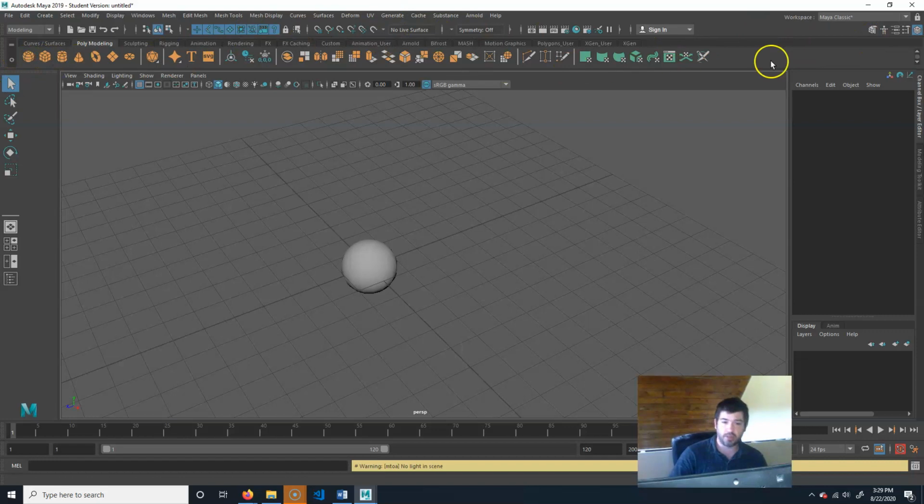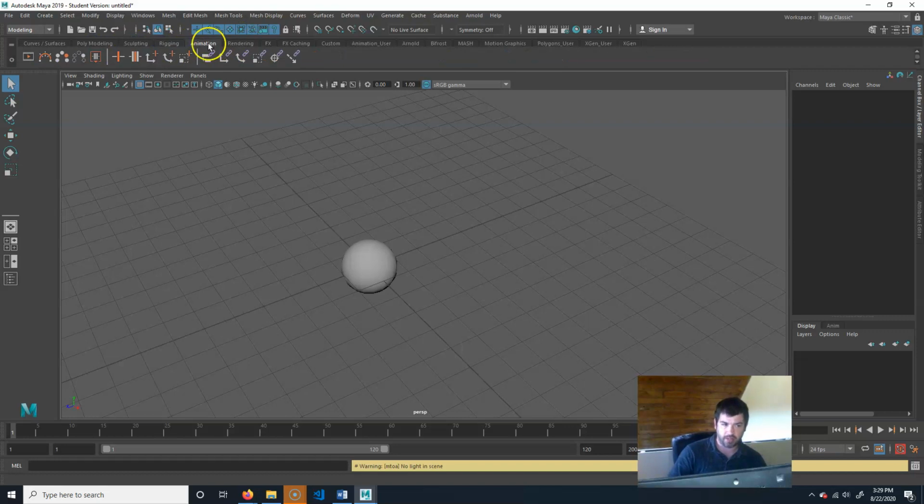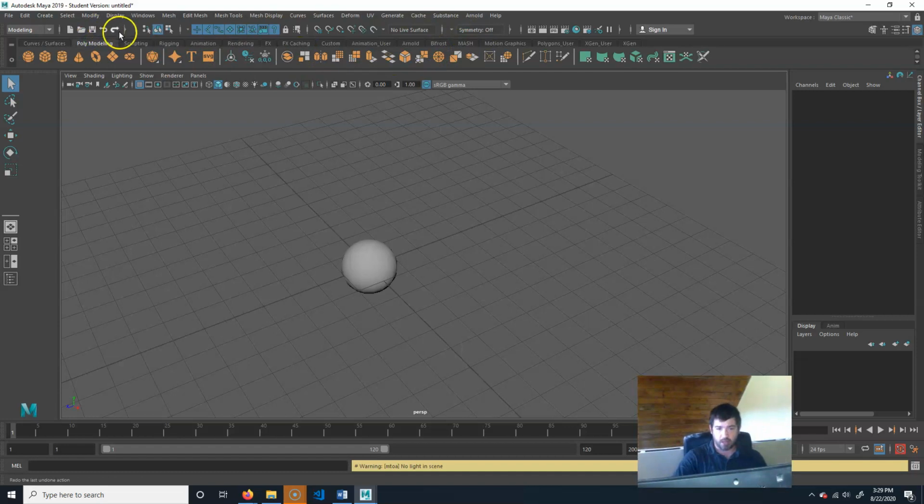Next, what we have is what we call the shelf. The shelf is super handy. Use that a whole ton. It's really cool. So much like the menu sets, you'll see there's ones for different things, right? So different things you might be doing at a time. So like for rigging, there's some things here, and sculpting has some. And they're almost a little bit more specific. You keep it on poly modeling because we're mostly just going to use these ones here. But what's also neat is that you can actually go to the shelf editor. You can make your own custom shelf.